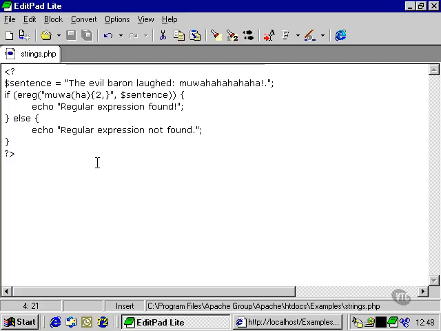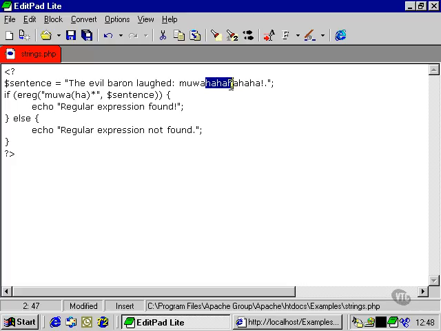There are short forms of certain forms of this numeric checking. We can use plus, and what this will mean is it's going to look for one instance of HA, or we can use the multiply sign, and that will mean that it's looking for 0 or more instances of HA.